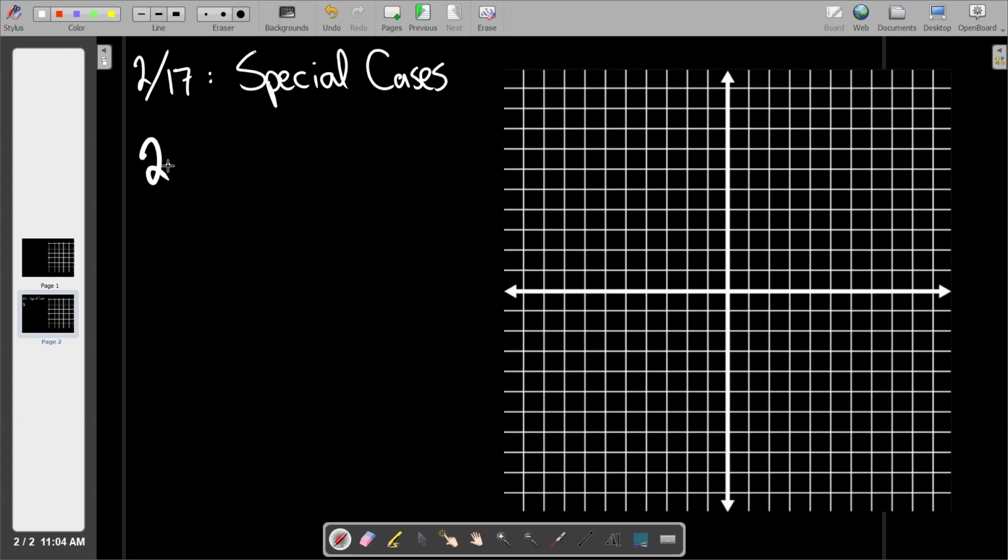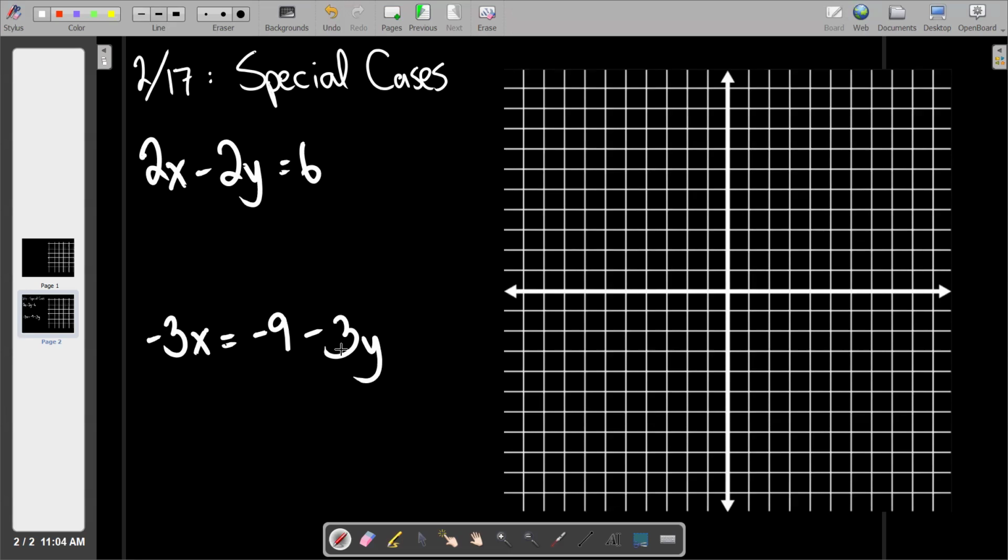Here's our first equation. And then here's our second equation. Does anything about those seem fishy or special to you? There's another couple of equations, right? And for the 984th time, yes, you guessed it, get y by itself. And so what we're going to do is solve this system of equations by graphing the lines and seeing where they cross.